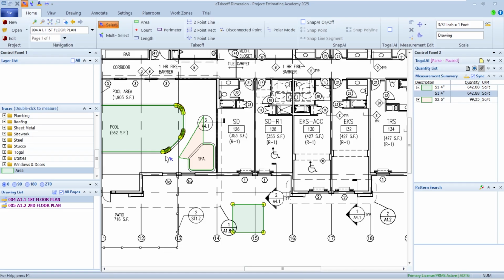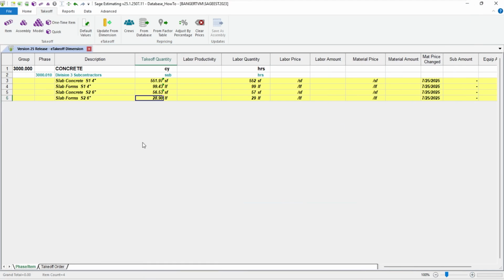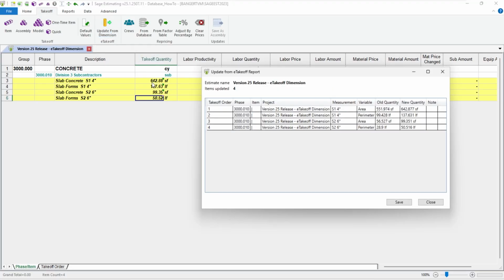So since I pushed these quantities over to my estimate, they've changed. I went back and found more, maybe I deleted one, whatever the case is. If I go back and look at my estimate, they're still the same quantity. Under my takeoff tab, if I look at update from dimension, all those quantities just changed already.